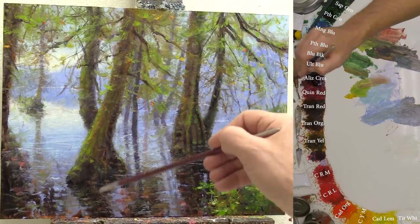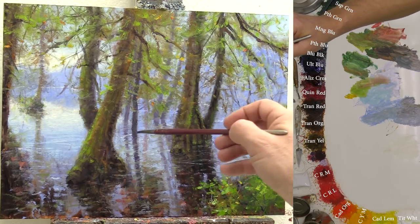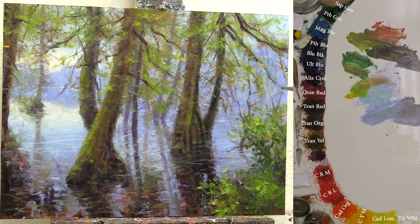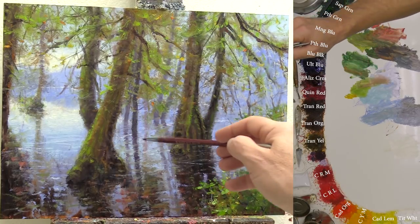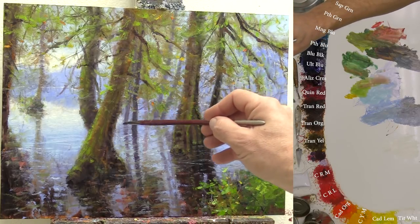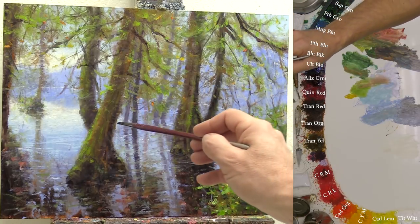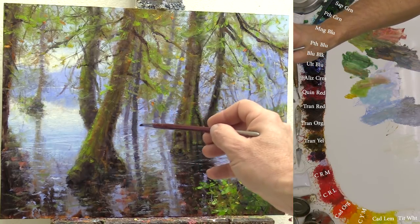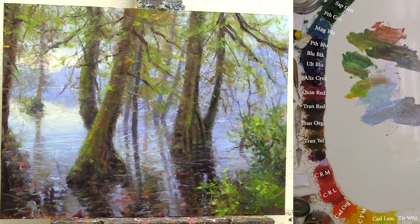Those are just little tiny things, nuances, but they can make a big difference. And for me, I like ambiguity in a lot of places within a painting, but not in a space like that where someone's having trouble telling where the tree starts and the reflection of the tree begins, or where the tree ends, I guess. So I still want to have the feeling of solid edges on my main tree, on the solid part of the tree, as opposed to the reflections, but there's still a lot of room for breaking up those edges, for softening an edge at least, so it pushes back where it should be.